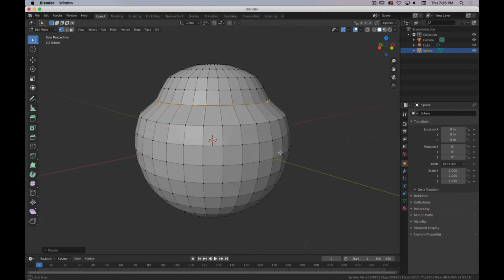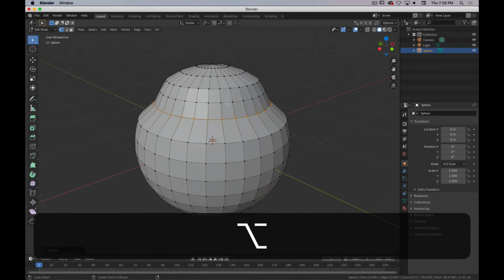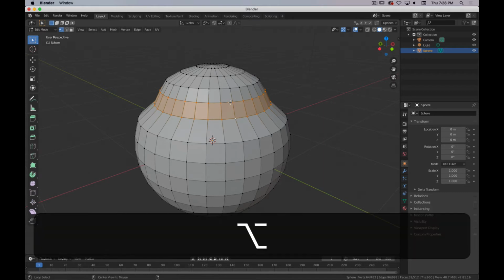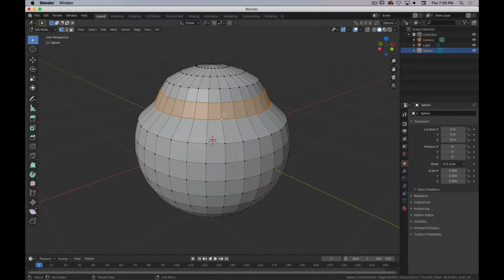Okay. When you have 2 edge loops next to each other, and you can select multiple, same way you do everything else. Alt left click, hold down Shift to select another one, and then Alt left click. So Alt left click, Shift Alt left click, and you can select multiple. When you select two next to each other, then what you've done is you've selected a face loop.